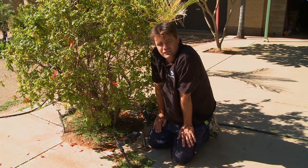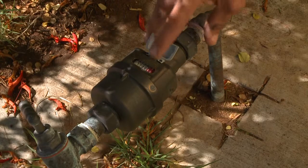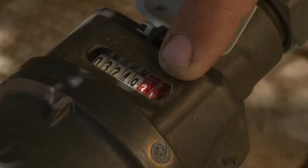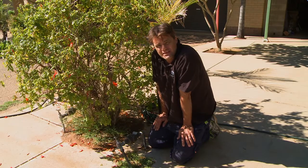A great way to check if you have leaks in and around the home is to do the hidden leak test. Firstly, ask the people in your home not to use any water while you do this test. Secondly, find your water meter. Take a reading of the two right hand digits. Write this reading down and wait 10 minutes. If after 10 minutes the reading has changed, then you have a leak.